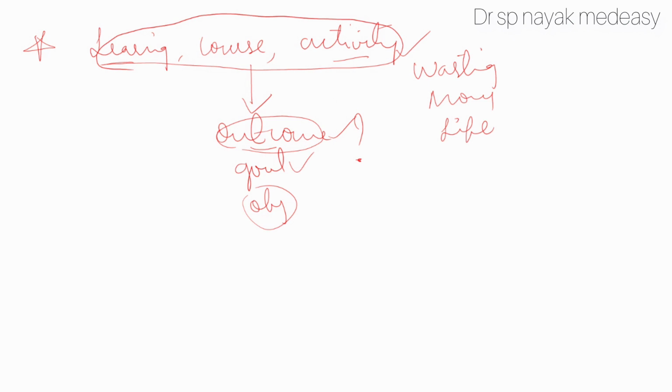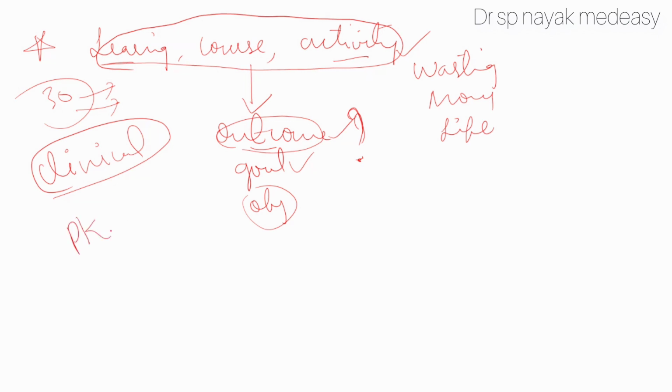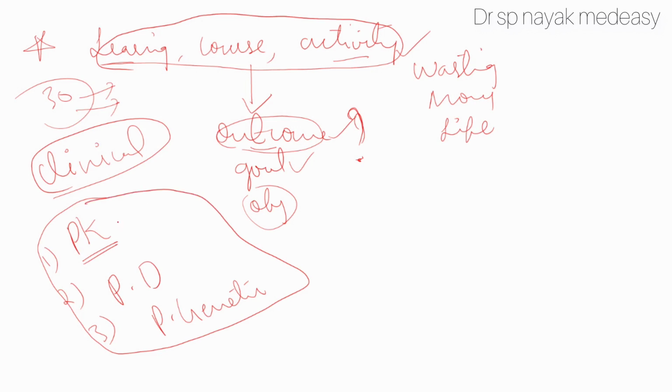So we are doing this course, right? This course is for 30 days. After finishing this 30-day course, after learning all the chemotherapy and antineoplastic drugs, what is the outcome? What are you going to get out of this course? For a clinical pharmacist especially, or for a good doctor, or a good healthcare professional, it is very, very important to understand the pharmacokinetic information, the pharmacodynamic information, and pharmacogenetic information.